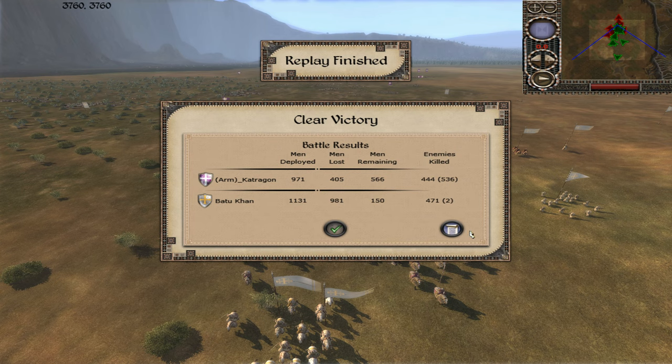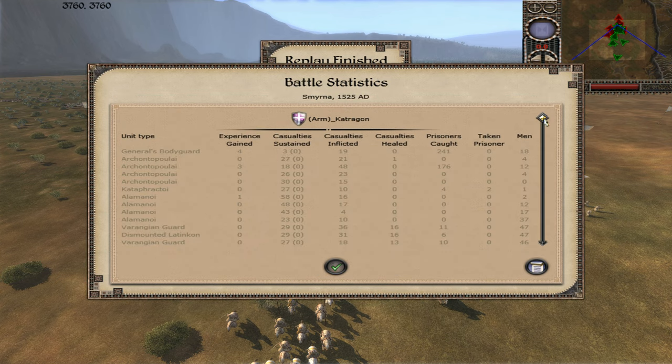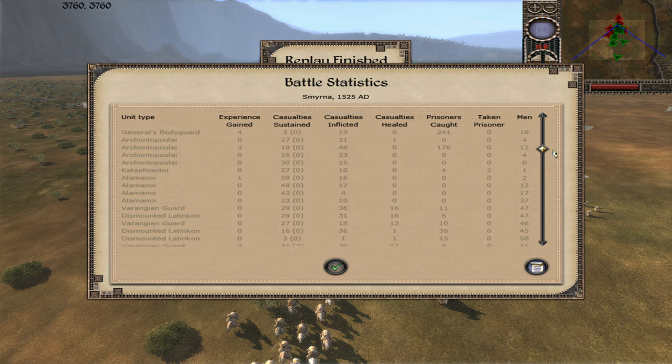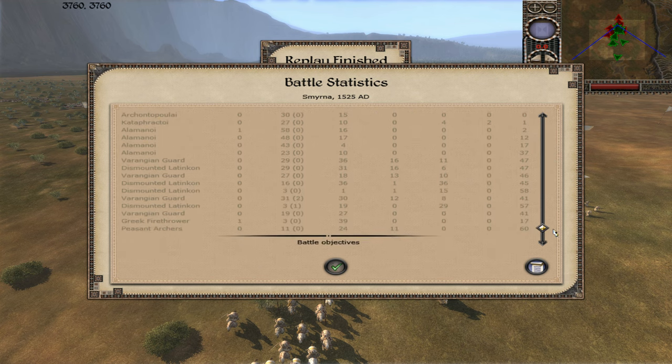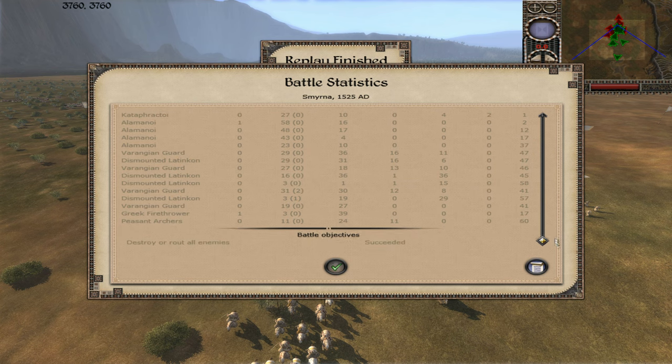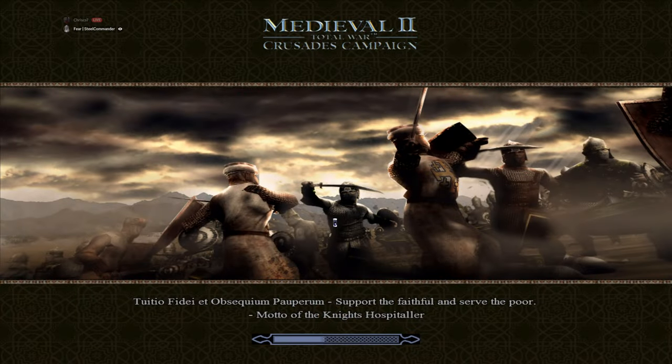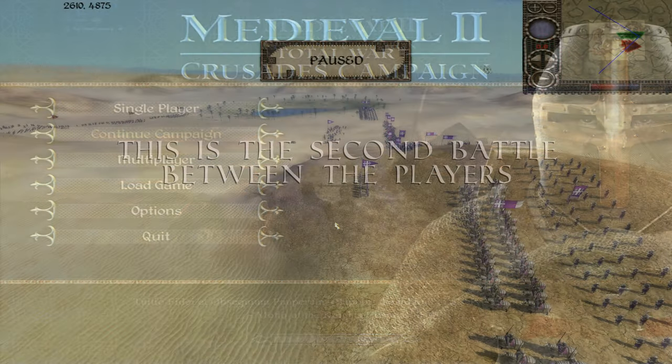And I can see the statistics from Katragon because he sent a replay, and let's see what unit of his killed the most. So the Greek fire thrower killed the most and probably routed a lot, so great usage of the Greek fire thrower. I mean, he did use them really well. Yeah, it was a really nice battle, fast victory. Probably, yeah. We can go to the next one.